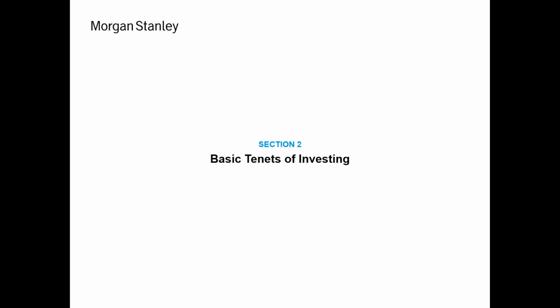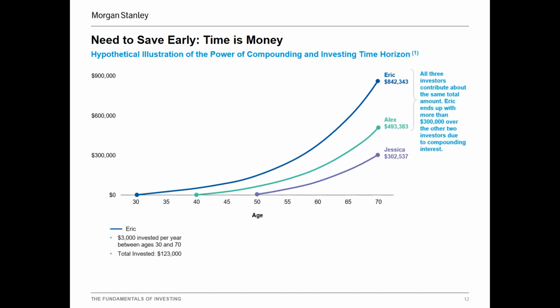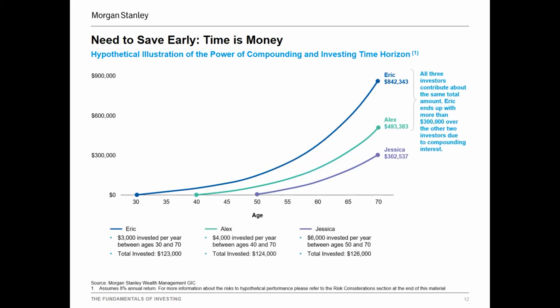Next, let's talk a little bit about some of the basic principles of investing, including some common mistakes that investors make. One of the most important things to remember when it comes to investing is this: the earlier that you start investing, the more opportunity you will have in the long run for your investments to grow.